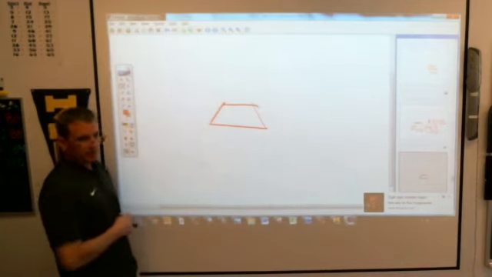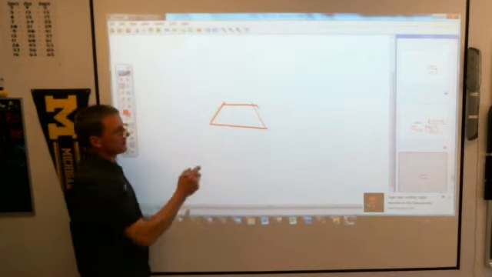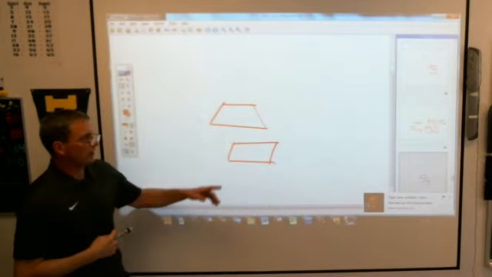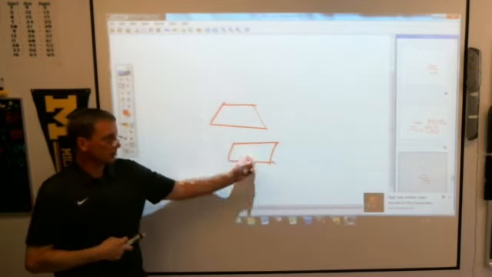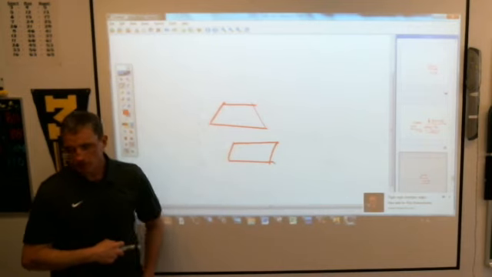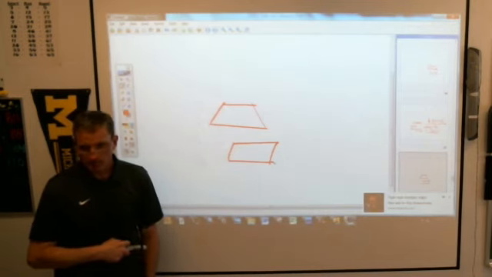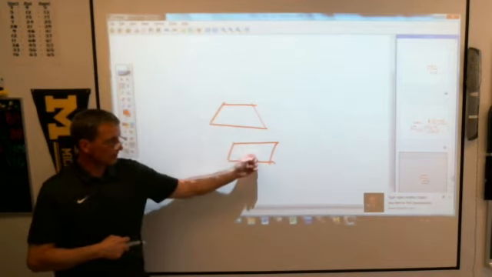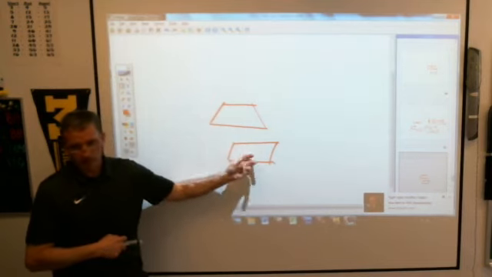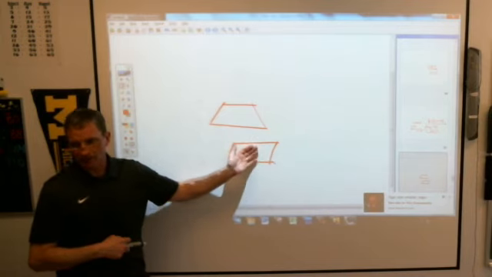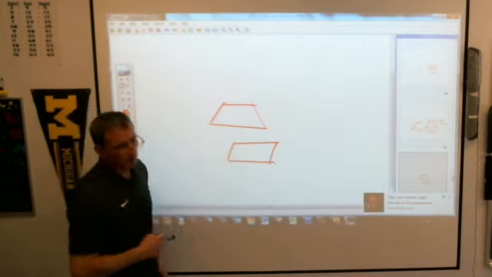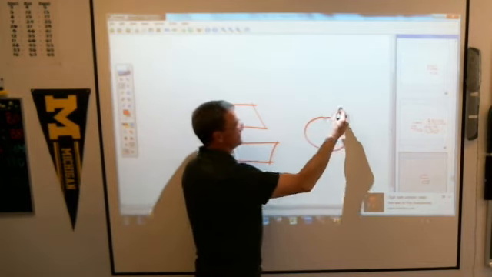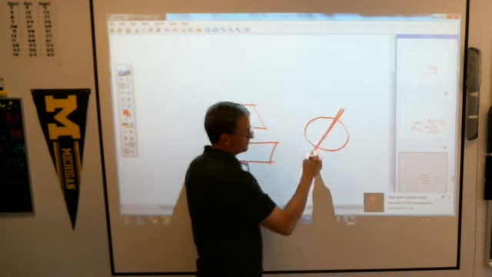What's a parallelogram? That's different from parallel sides. And the question I asked John was, are all trapezoids parallelograms or are all parallelograms trapezoids? Which is which? Do all trapezoids have only one set of parallel lines or do all parallelograms have just one set of parallel lines? The correct answer, Madison, is just say you don't know. I do not know. What is it when you don't know and it doesn't happen? That empty set. It doesn't happen, so it's an empty set.